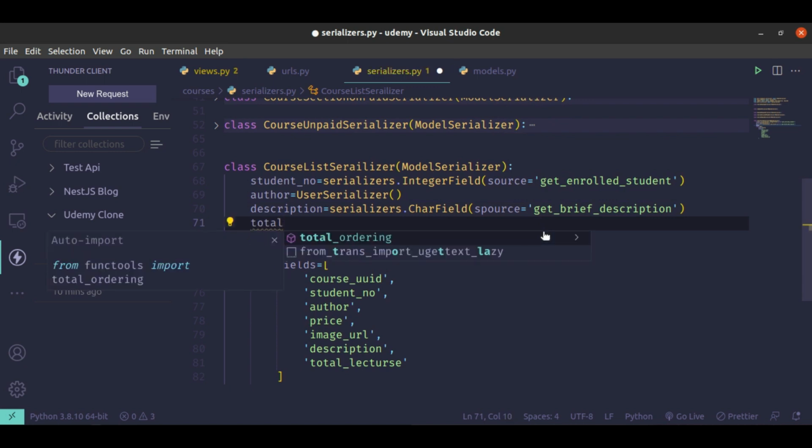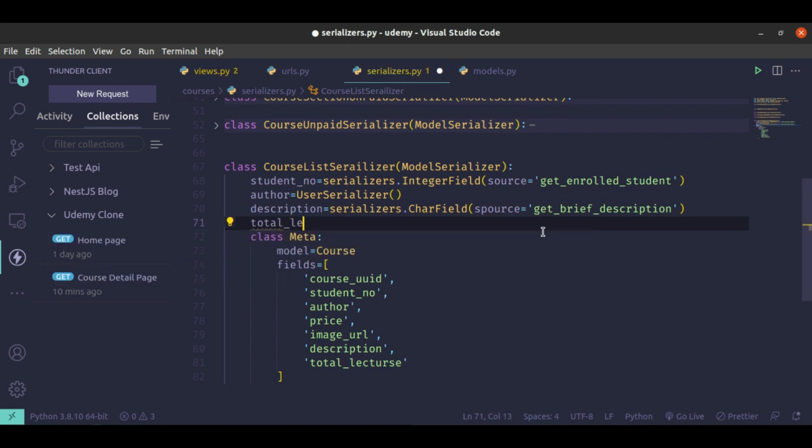Last but one is going to be the total lectures. It's also going to be a serializers.CharField. Oh, so not CharField, IntegerField instead. Let me correct this one over here.